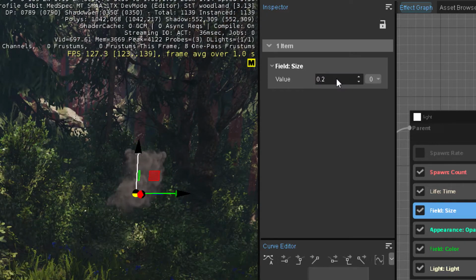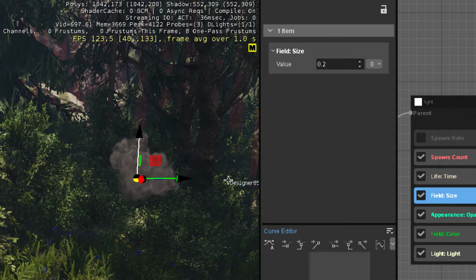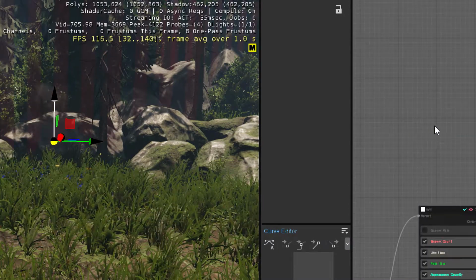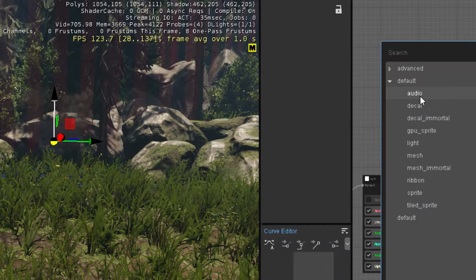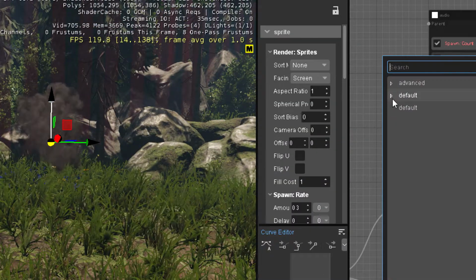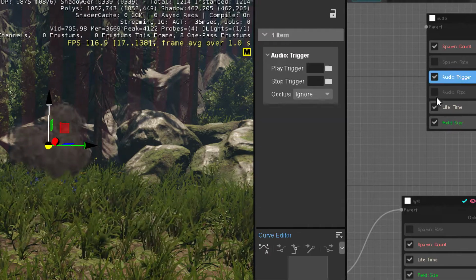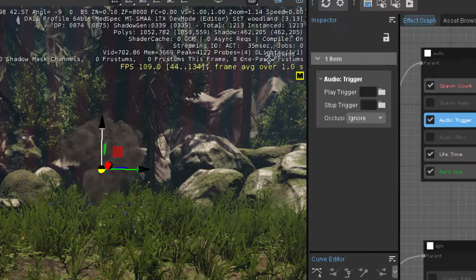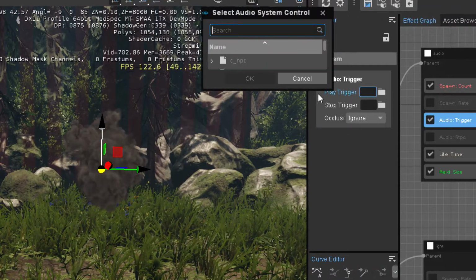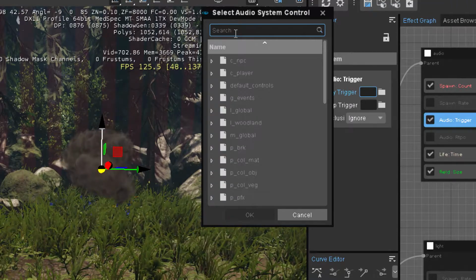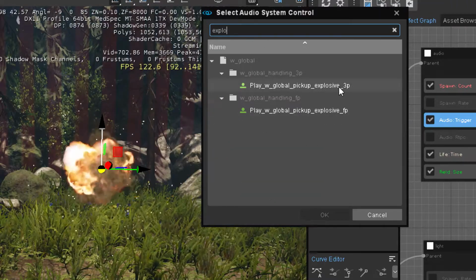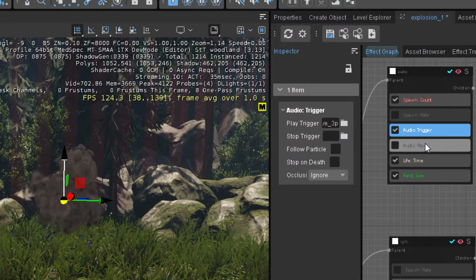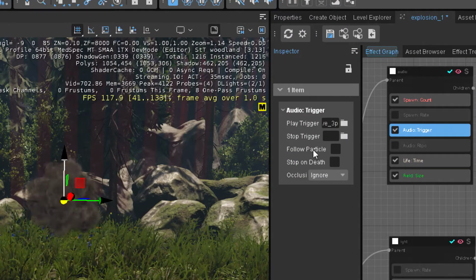This applies also on all light sources. They have bulb size. Now we add some light. We have smoke. We have one thing that I'm not sure if I have here, the assets, but we can add an audio. So basically it's again default. I already prepared the audio. Otherwise there is just like an audio feature. And it does spawn one audio, but we don't say what it is. And we can look for, maybe we have some explosion in the SDK. Essentially, it's like this. You just have a component with an audio trigger in there. You tell it what audio to play, and that's pretty much it.